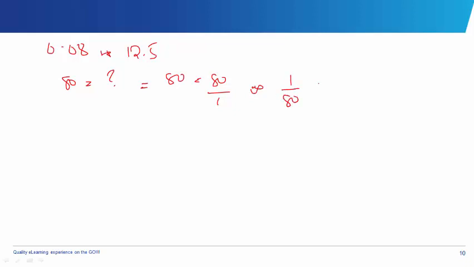Now let's take another question. This is a junior WAEC question, and it says the reciprocal of 0.08 is 12.5. The reciprocal of 80 then is what? So reciprocal of 80 is the same thing as saying 80 over 1, and its reciprocal now becomes 1 over 80. So we'll now divide this. 1 divided by 80, it won't go. Put a point. Now there's 0 here.